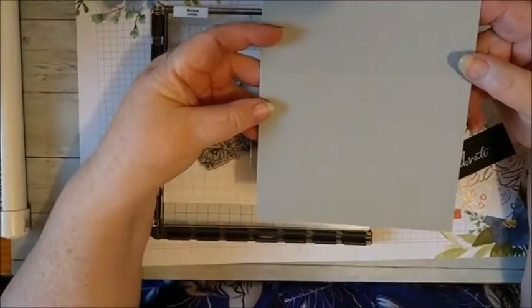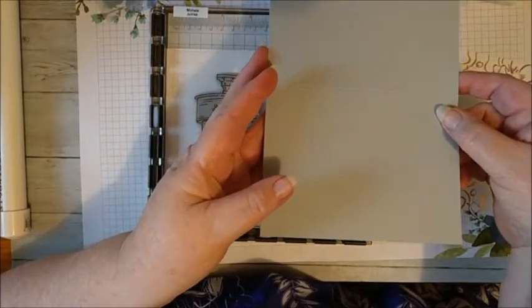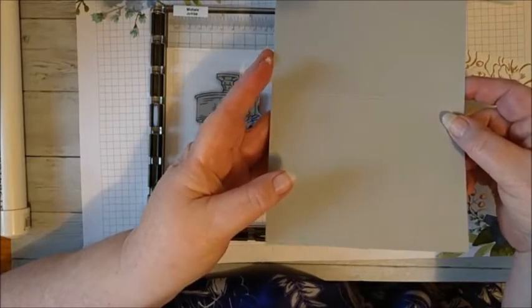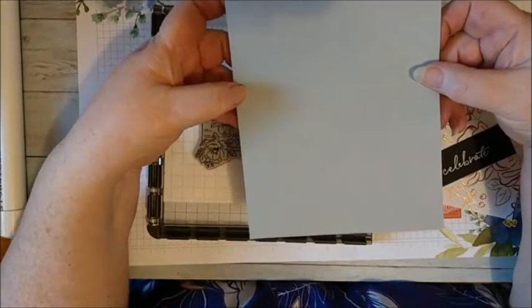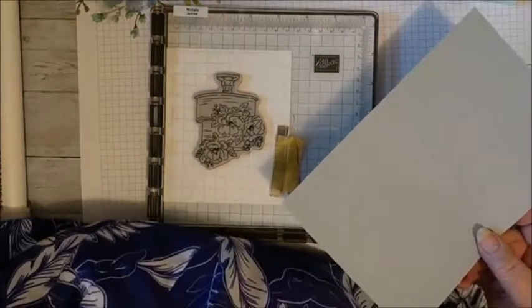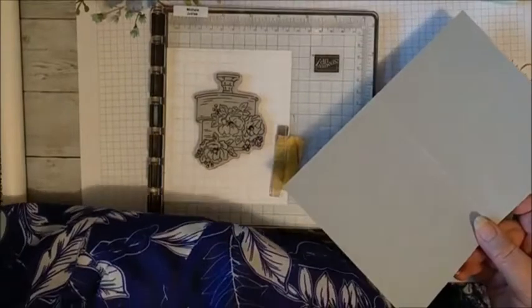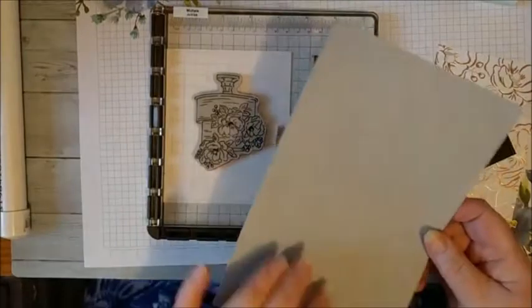Now the colour that I'm using here is, let me just check. I can't quite see the name. Basic Grey. No, the Basic Grey is too dark. Sorry, folks. Oh, I can see the stamp set. No, I can't. It's not the Grey Granite, it's the other one.